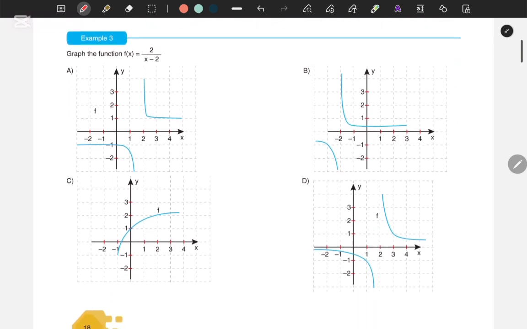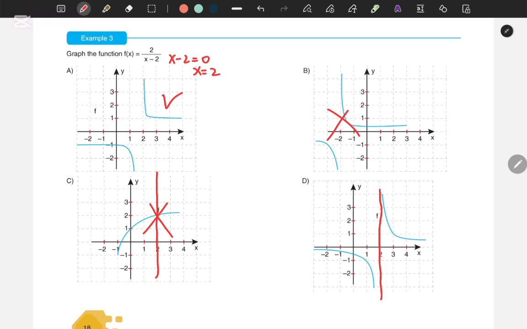Alright guys, here we have a question. First of all, what makes the denominator 0? x equal to 2, isn't it? It means my border should be 2. When you look here, is my border 2? Yes, because the graph is not touching the 2. Look, is my border 2? No, it's touching. Is my border 2? No, it's negative 2. Is my border 2? Yes, it is. You see? My vertical line is 2. Yes. So what should I do, guys, here?